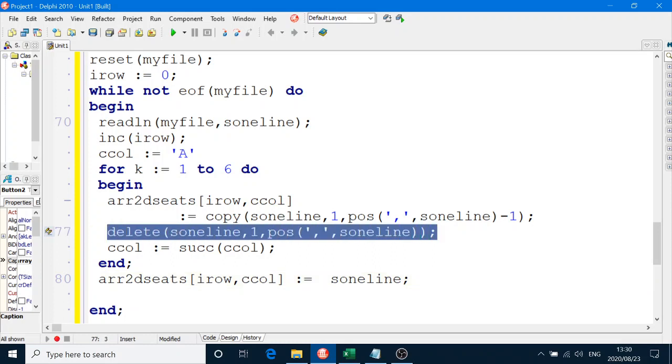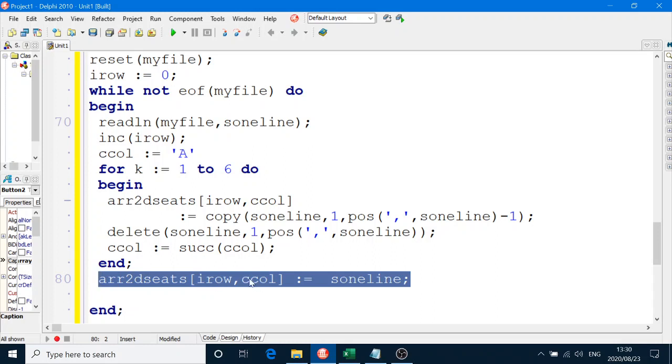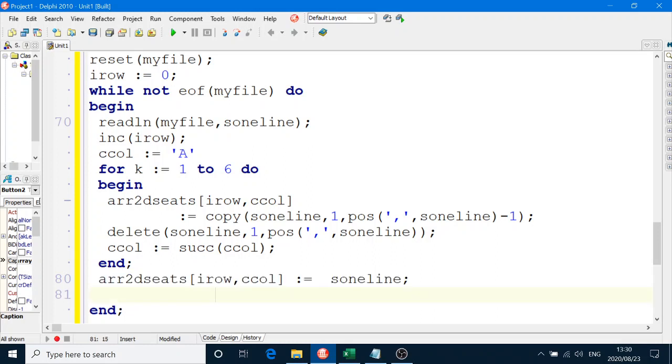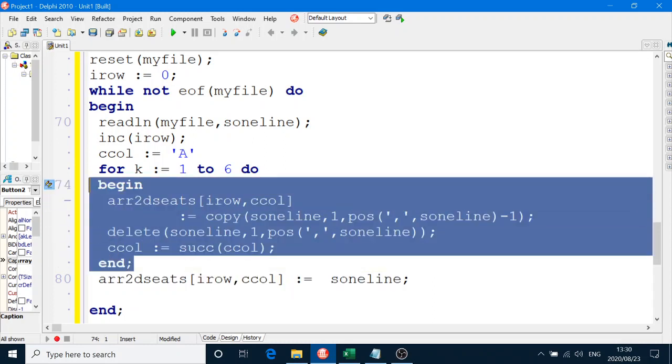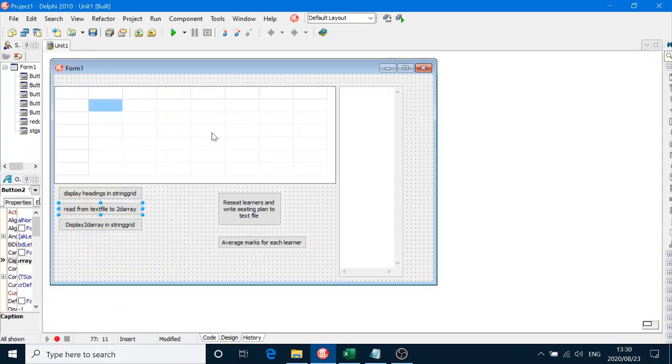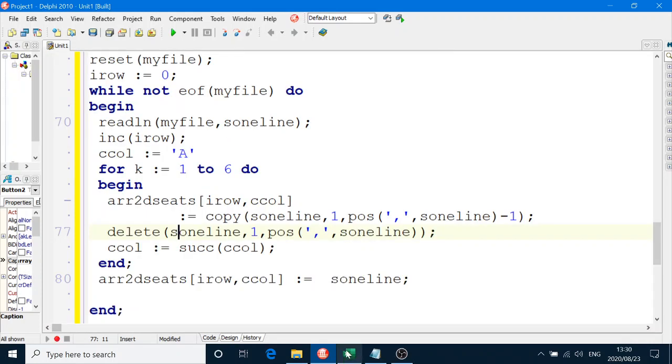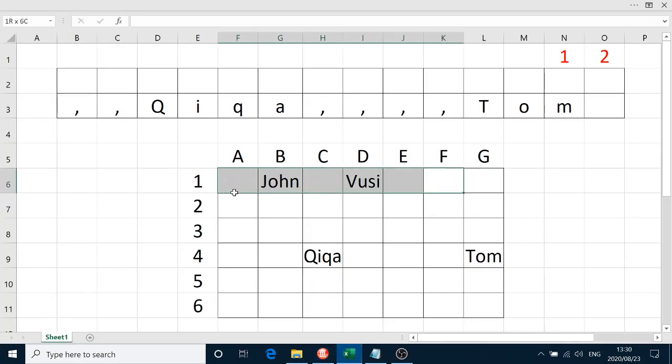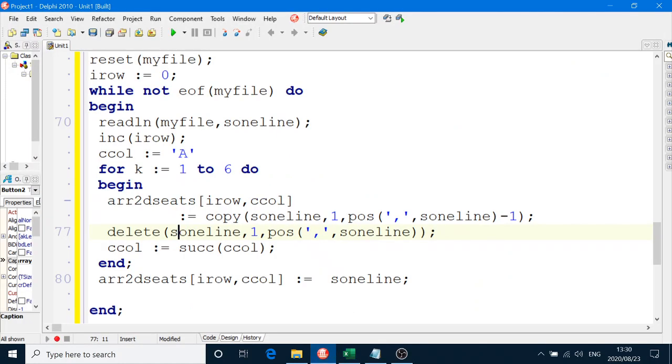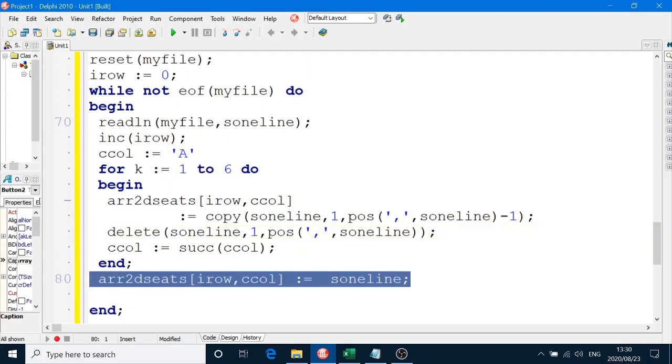What is after that, we then go and put into our 2D array over there. We mustn't forget to put that last one in after we've gone up to 6 columns. Note that this is a representation of the 2D array, but this is a better one here. We'll go up to F, and then C col will be G, and we have to make sure we include that last one after the last comma was deleted. 1, 2, 3, 4, 5, 6. Remember, we're copying and deleting 6 commas, and then we'll be left with something after the last comma, and that must go into our 2D array as well.